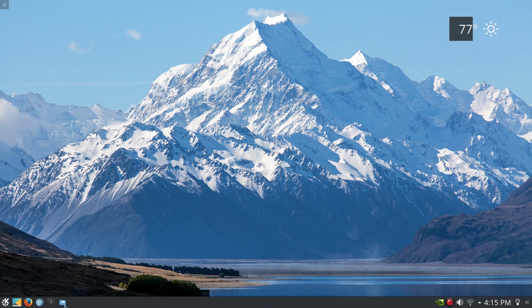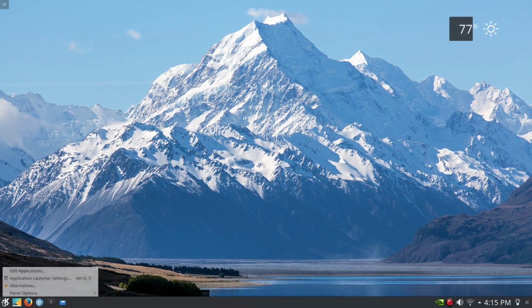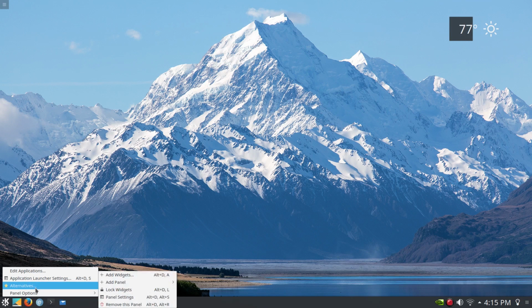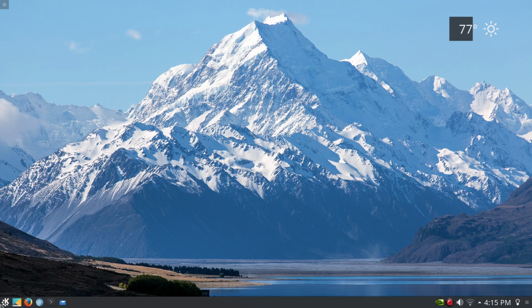I disabled the tips because I open a window, I don't like to see the preview, it's too big. Maybe there's a way to configure that, and especially when you right click on this, it'd always pop up on, say, a KDE launcher or something. And of course, there's alternatives such as just an application menu and you switch.